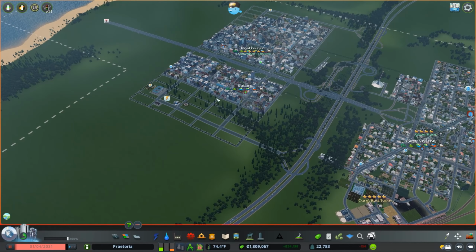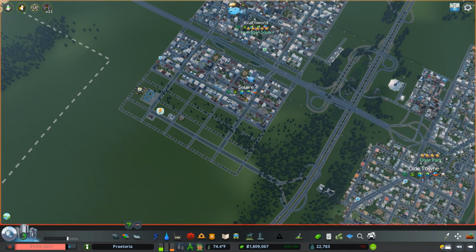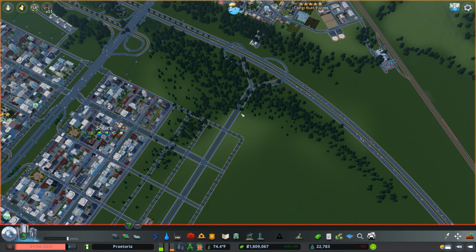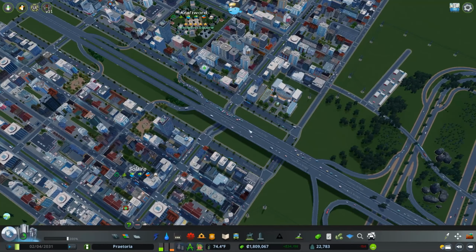I did expand out some more of the grid down here by the Solaire sector, so I do plan on continuing to build out the city. We need to grow as fast as we can, and I did open up another interchange up to the highway, which hopefully is going to relieve a bit more pressure off of the highway in this particular region.